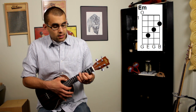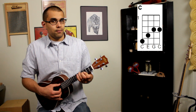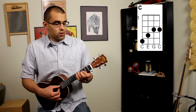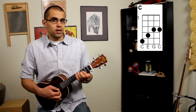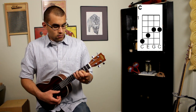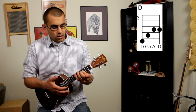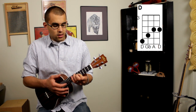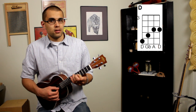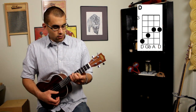And then I play C, but the way I play it in this song is 5th fret on the G string, 4th fret on the C string, 3rd fret on the E string, and 3rd fret on the A string. The way I play D, which is the next chord, is that same shape but 2 frets up, so it's going to be 7, 6, 5, 5. And then back to G.